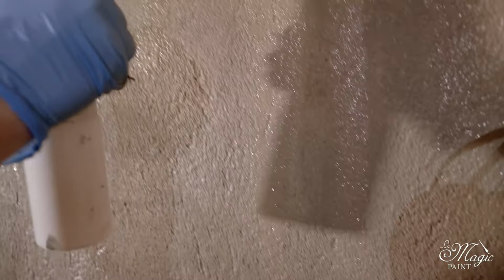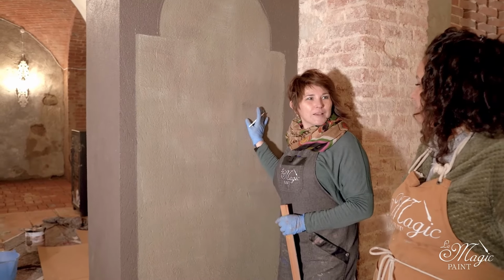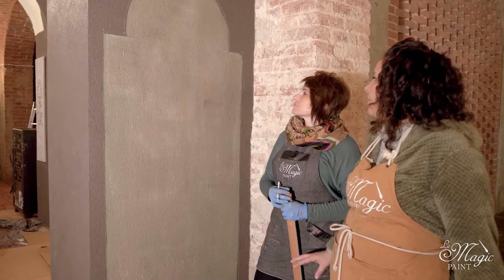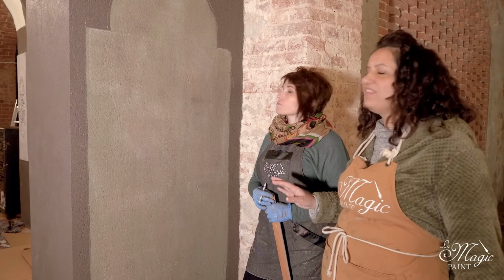You see how it looks even when wet? Once dry, you will see it even better. So, Elisa, what do you say? I like it because even if you don't have a homogeneous base, but rather have these touches of color, of light, of burnt, it adds a beautiful depth.